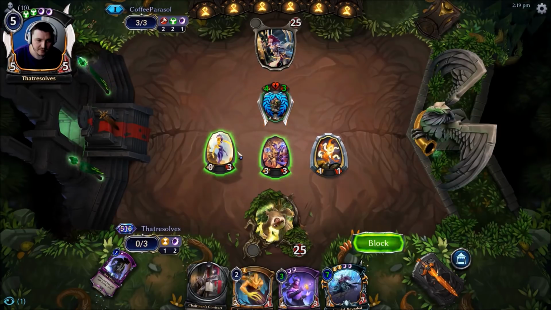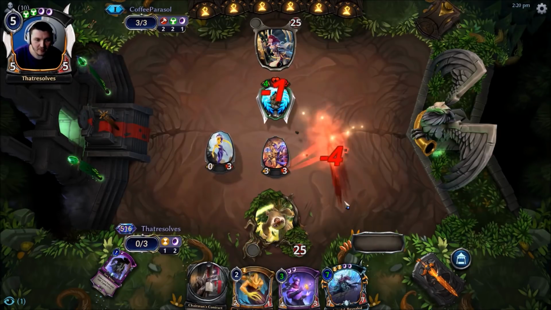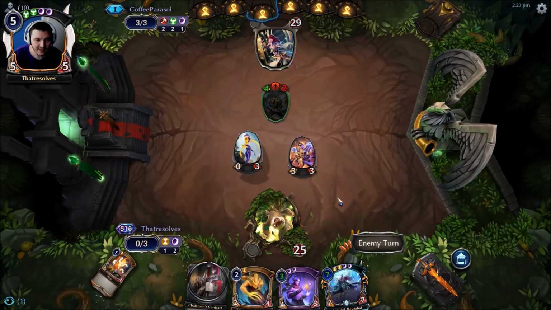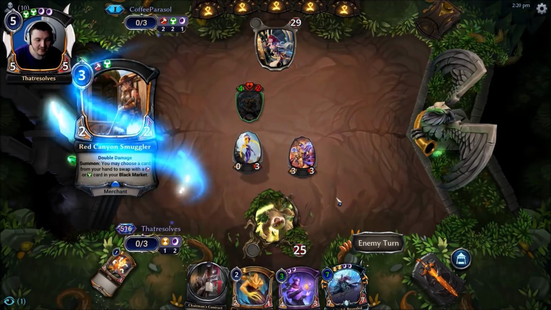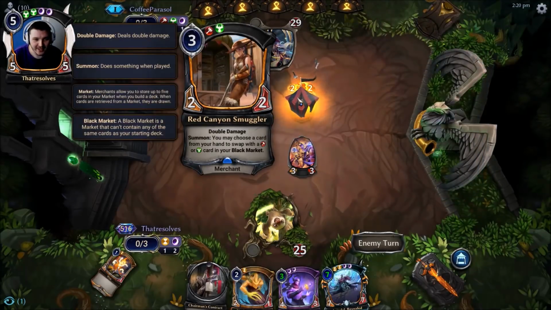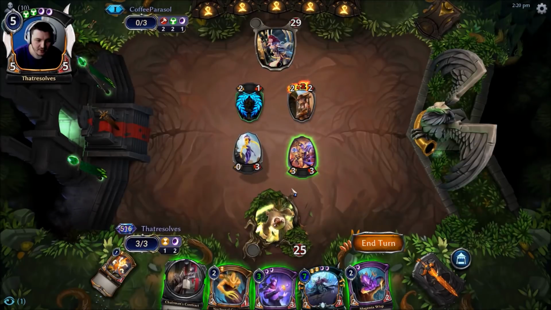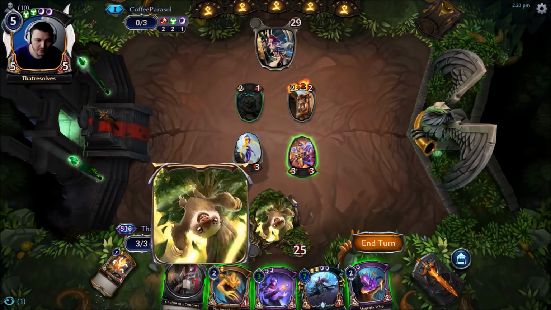Well, I could just get one in here because when we get to 7, we get to draw a card. Seems fine. Yeah, I'll just block, just preserve our life total. So, here they could be getting something like a plate, which would be a bit of a problem for us actually. Ooh, well.